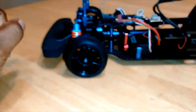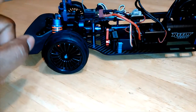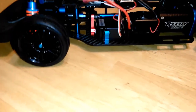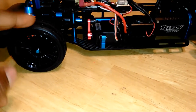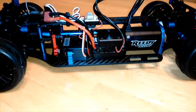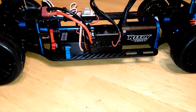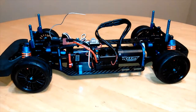Yeah, man, it's a smooth riding car. Like I said, I haven't used these wheels yet. I just put them on. When I ran it in the previous video, I had the foam wheels on here, just testing it out. And like I said, I threw these back on. So next time I go out, I'll have these rubbers on and see exactly how they hold up to this power, you know, with 3S power on this. But it doesn't ride bad, man. It runs pretty good. I can't really complain. Like I said, for the price of it, man, it was actually a good deal.